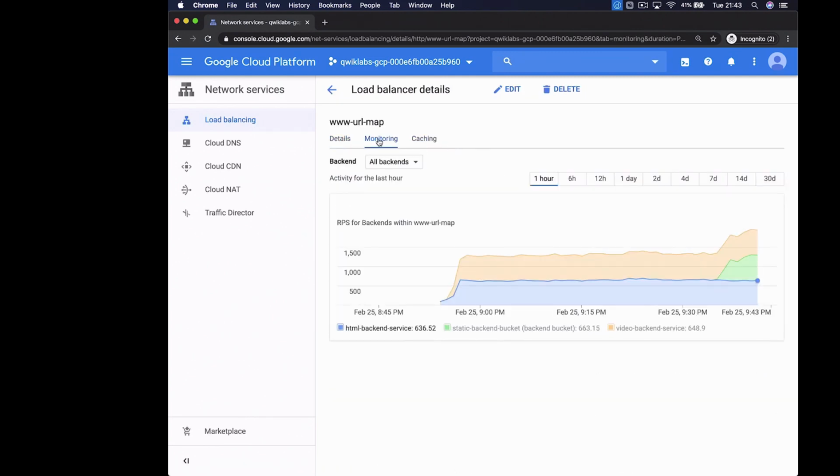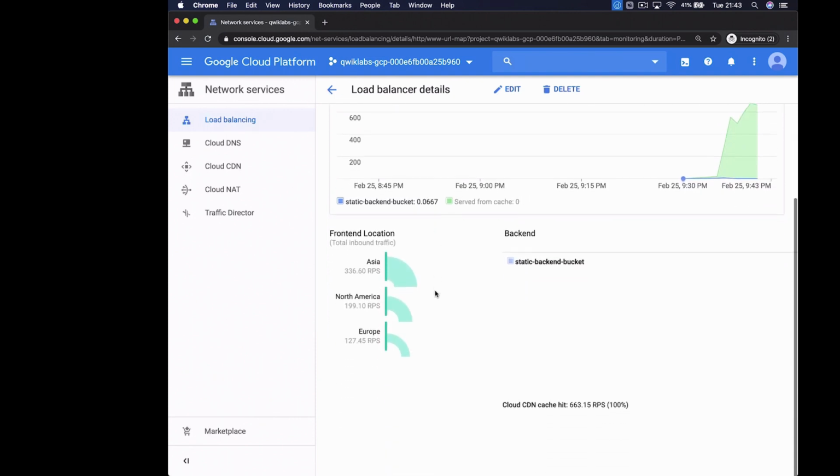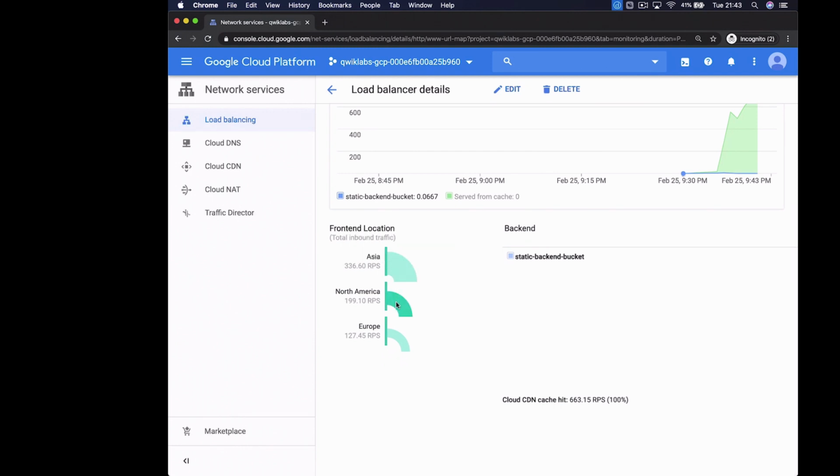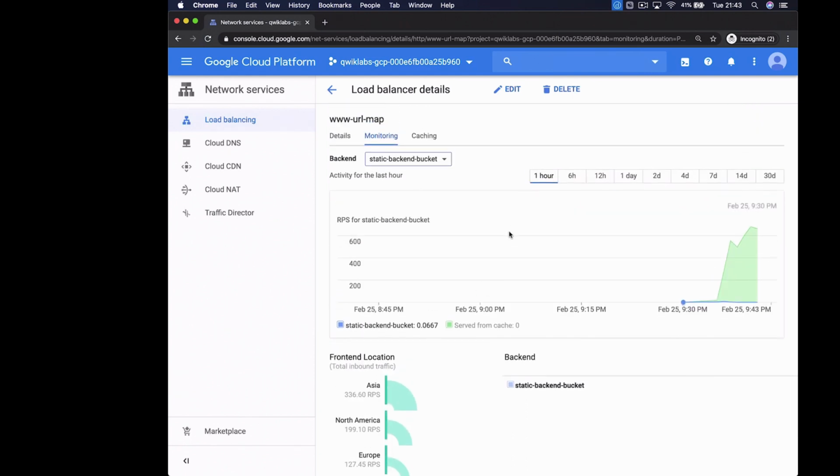Select Monitoring. Have a look at the static backend. That's what we're interested in. And you can see here that 100% of the content is now being served from the cache. And that's what we expected.